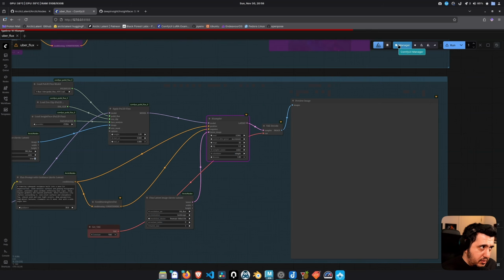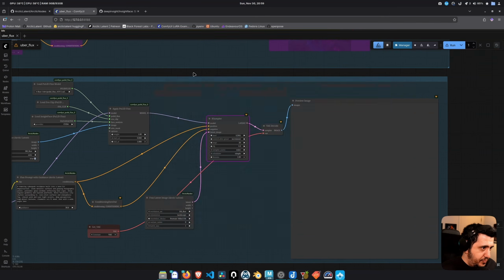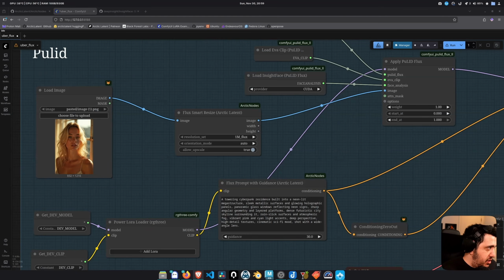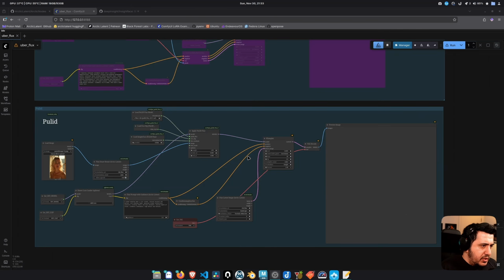So save, go to Manager. And always, of course, restart your ComfyUI when you add something like this into your ComfyUI install. Let's look at here. Refresh. I need to change my prompt. Let's use ChatGPT to create a prompt for me. Let's paste this. I will use a little bit lower guidance. Just one thing that's important: install InsightFace with the ComfyUI Installer script after you have installed the custom node with the Manager.